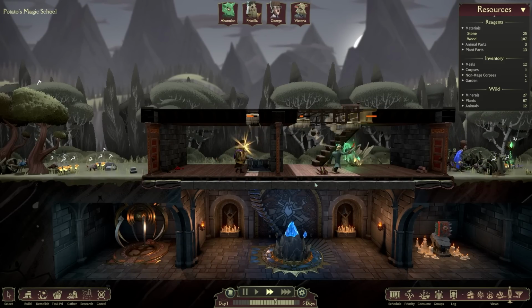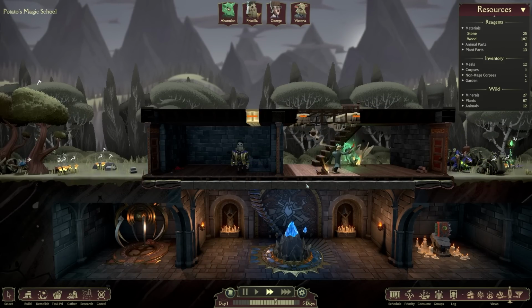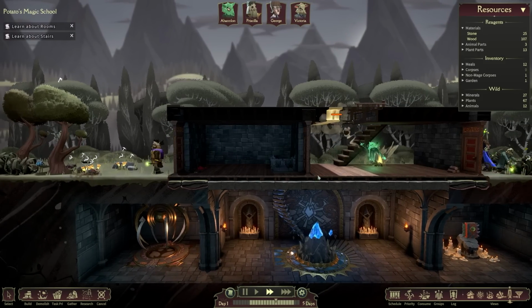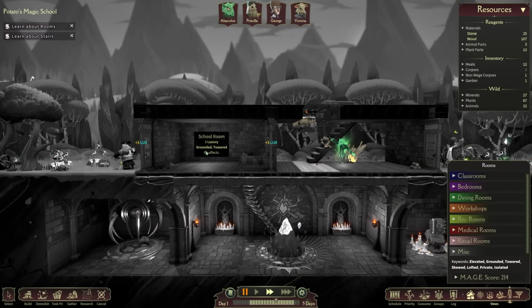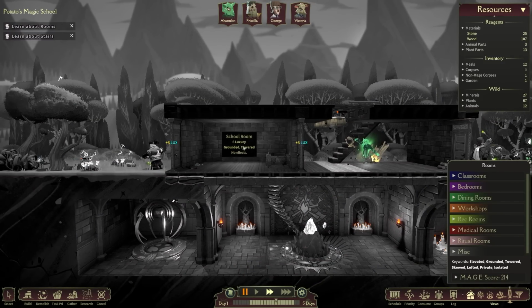Is that going to do anything for us? Let's have a little look. Boom! What do you know? We have actually created a room. So, if I click F1, we can actually see at a glance what we have got in this room.